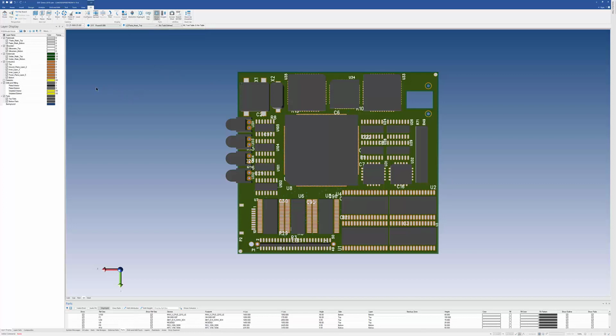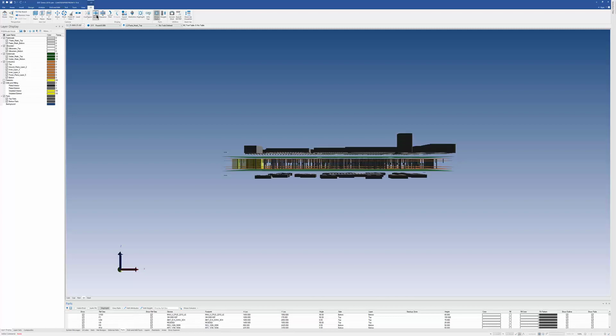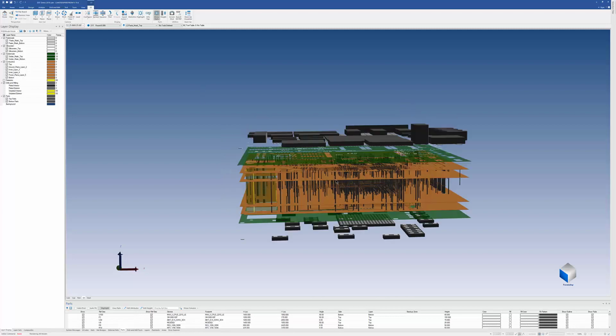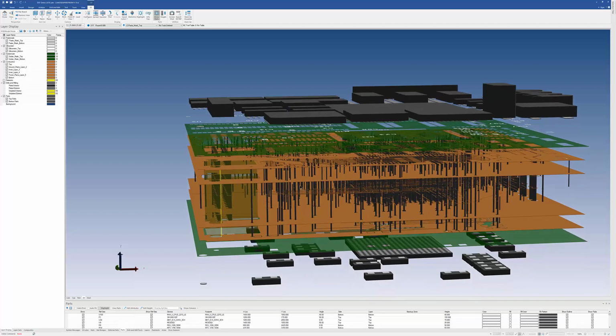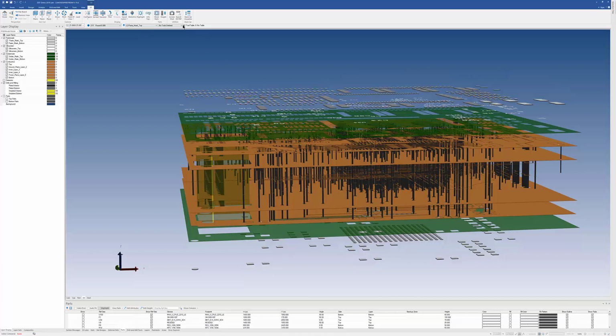One I like to do is turn my dielectric off, maybe view the front of the design, and then just spread some layers apart. You can also peel layers off if you want to do it that way. And then you can modify your look and fill here, and turn things on and off like components. If you didn't have height information, you can actually enter that if you wanted to, so you can just see some of that information when you're looking at the components. But a lot of tools here to help you.